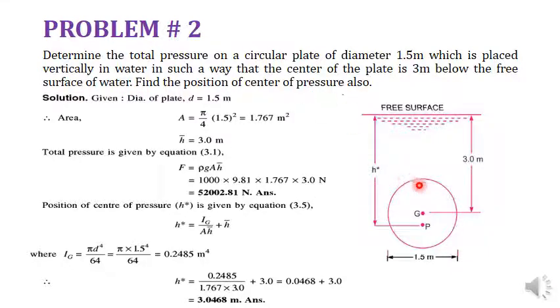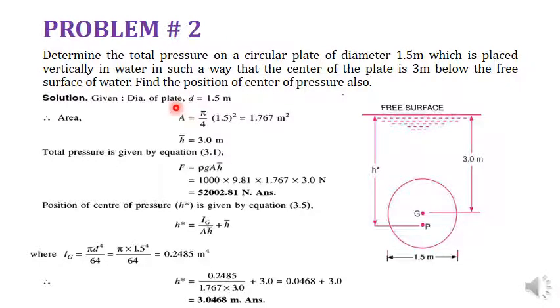Here you have the plane surface, it is a vertical plane surface, but now the dimensions, meaning the geometry, have changed. Now the shape of this plane surface is not rectangular, it is circular. For the circular plate that is submerged at a depth of 3 meters from the center of gravity of this circular plate, h star will remain the same, the distance is to the center of pressure, and again your center of pressure is below the center of gravity, you have to mark. So you need to determine the pressure and also the position of the center of pressure.